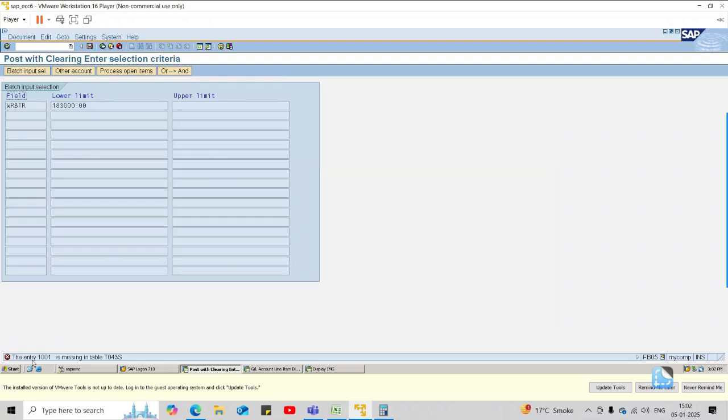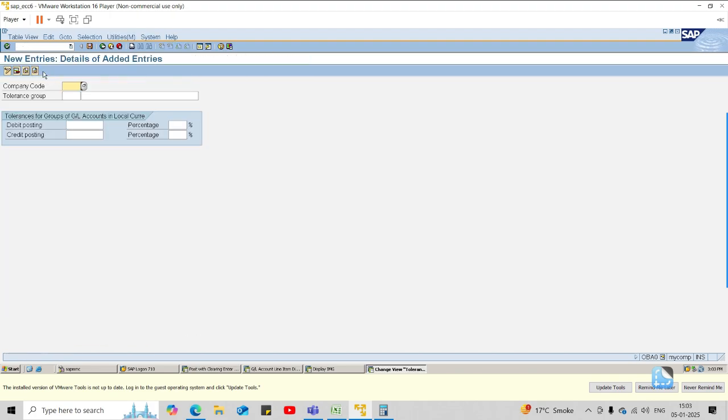Okay, now it's giving me an error. Entry 1001 is missing in table 2043. So this error is related to tolerance for GL. To resolve this, we need to go to OBA0, open a new session, /n OBA0.